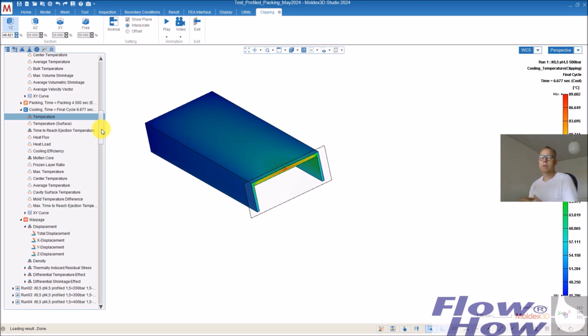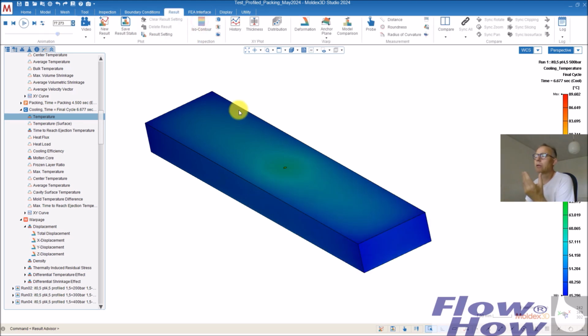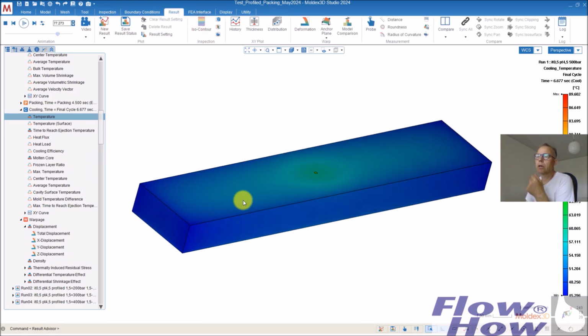So yeah, okay. When you're in control of your process, now I can start to look at all the results in filling, packing, cooling, warp, and think, okay, I'm on track on this.